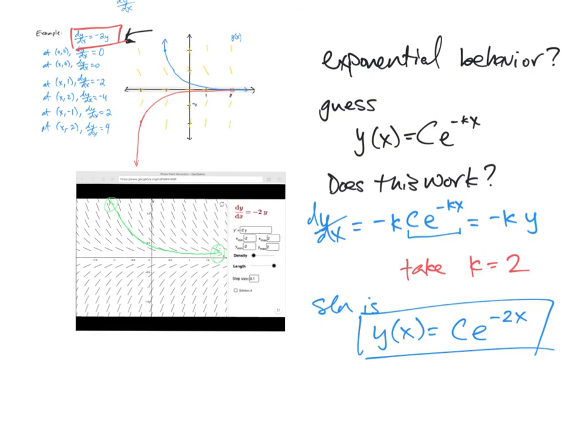In the homework, there's just a couple problems for you to plot some of these, and you can use a website like I have here. Just Google slope fields, or go to the URL that's written in there, and double check your work. But really, you just need to plot a couple of points and get a gist for the behavior of the solution. And that's pretty much it for chapter 1. We'll start chapter 2 in our next video.